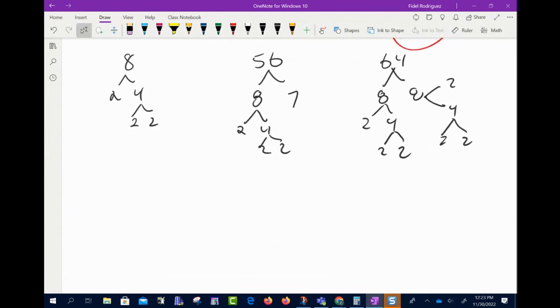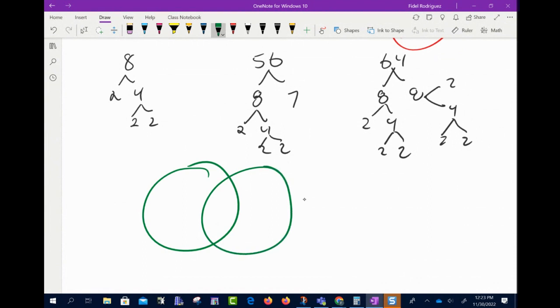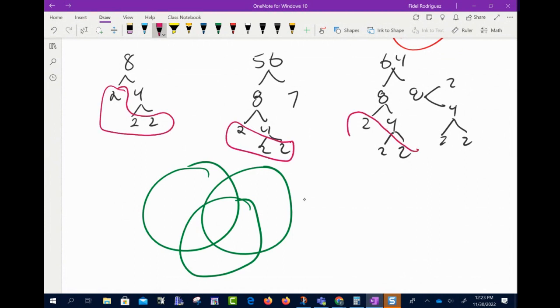So again, y'all, now what I'm going to do, I'm actually going to draw 3 circles. So 1, 2, and 3. I need to look for the numbers that all 3 of them have in common. And it looks like all 3 of them have the 3 2s. So 1, 2, 3. That's what's going to go there. I'm sorry, I should put 8 here, 56, and 64.